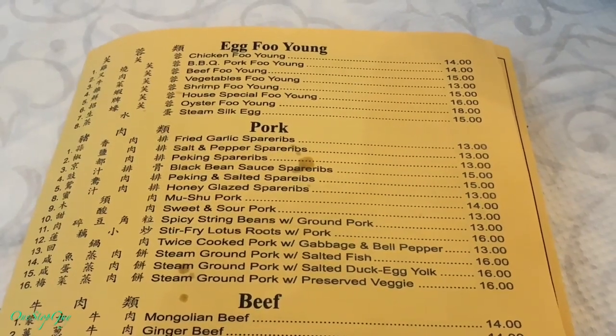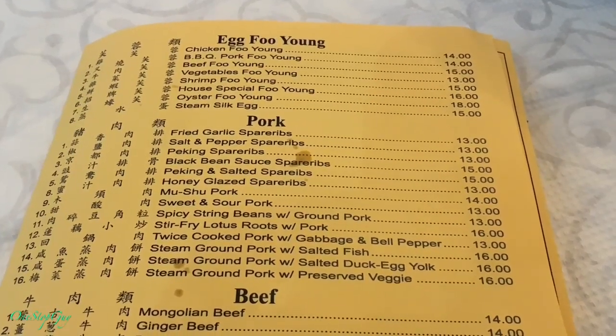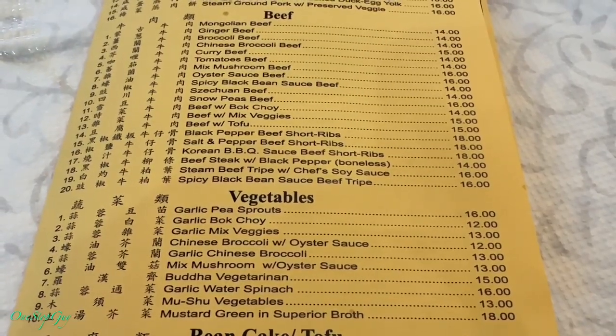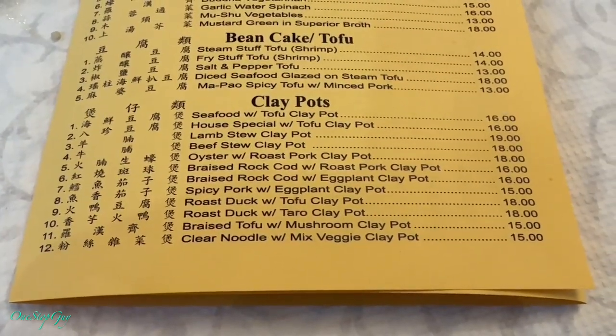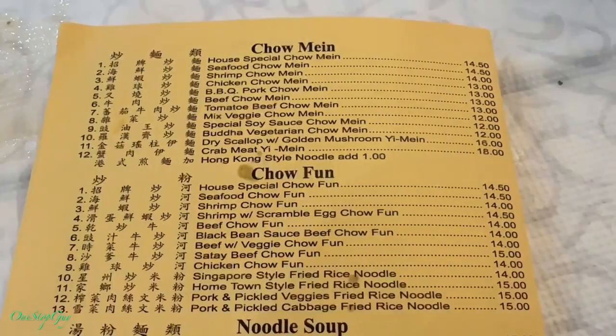Most of the time when you go eat dim sum, most of the food are actually on that cart that you guys are gonna see pushing around in a little bit here. And most of the dim sum places that I've been to, guys, the dim sum is usually served in the morning, all the way to about 2 or 3. It's very rare that you're gonna find a restaurant that's gonna do it all day.